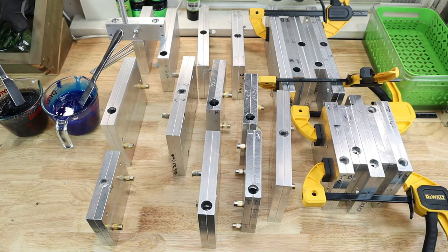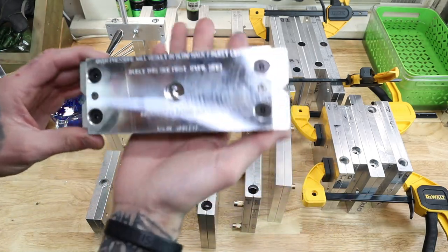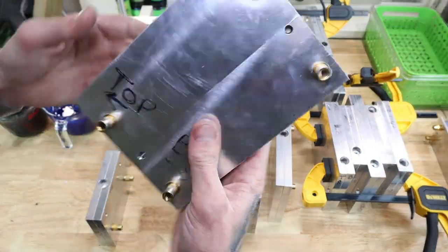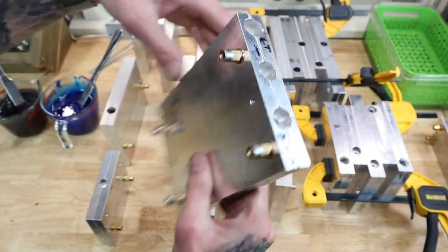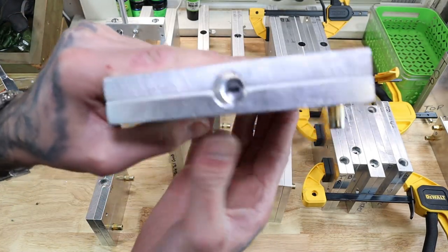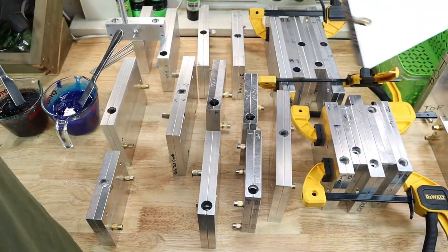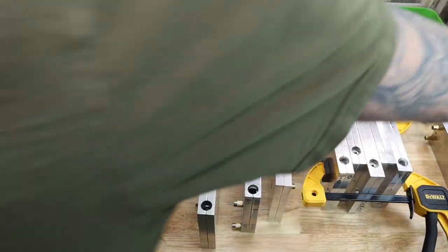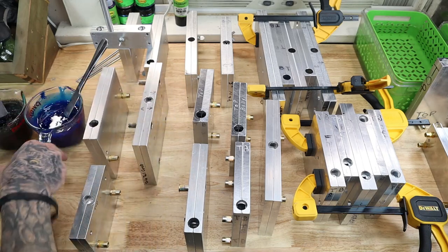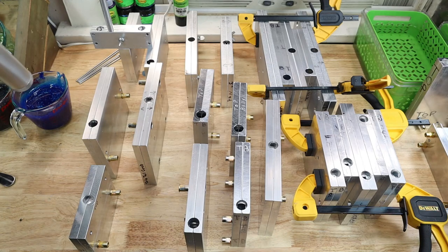Just gotta wait for the plastic to cool down a few degrees, but here's one of the molds that I'm not gonna be shooting. It's a brand new Angling AI. And then I actually got the actual bloodline mold. The bloodline mold makes the fish. This is the actual mold that makes the bloodlines in it. And then I got the frog tail mold, and we're not gonna be using those in this video. I know this angle's a little weird, but I don't know how much I'll even get out of these, but let's get ready to shoot.